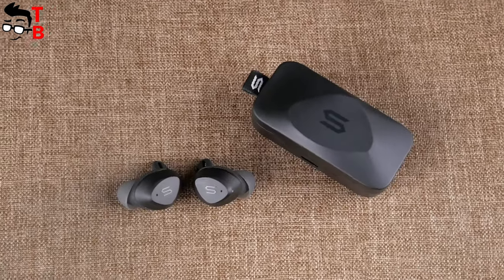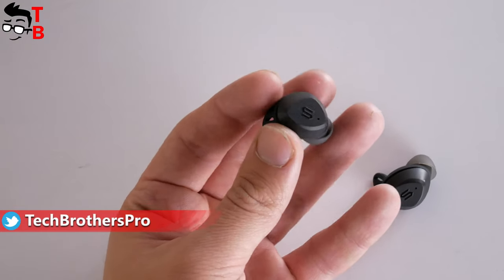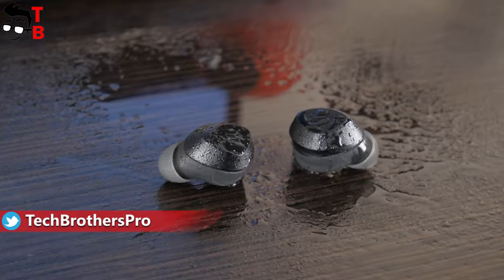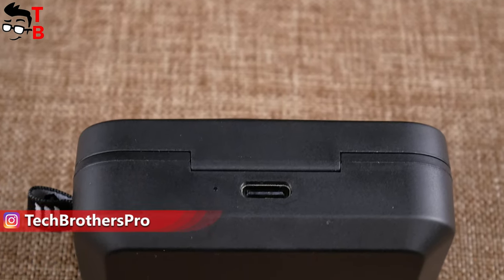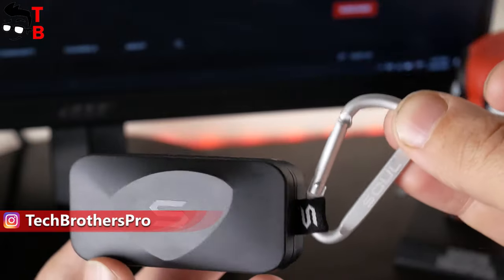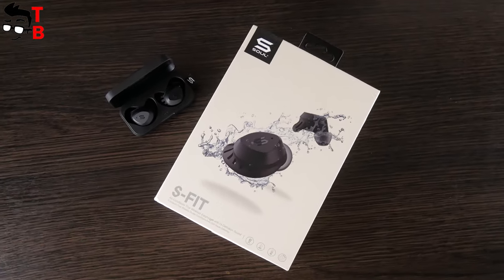How do they differ from the regular earbuds? First, they have wingtips for comfortable and secure fit. Secondly, the earbuds are shockproof and waterproof. Also, they have very long battery life, up to 6.5 hours on a single charge, and 33 hours with charging case. The earbuds even have a carabiner, so you can hang the charging case on your back. What about sound quality? Let's talk about it and more in this video.